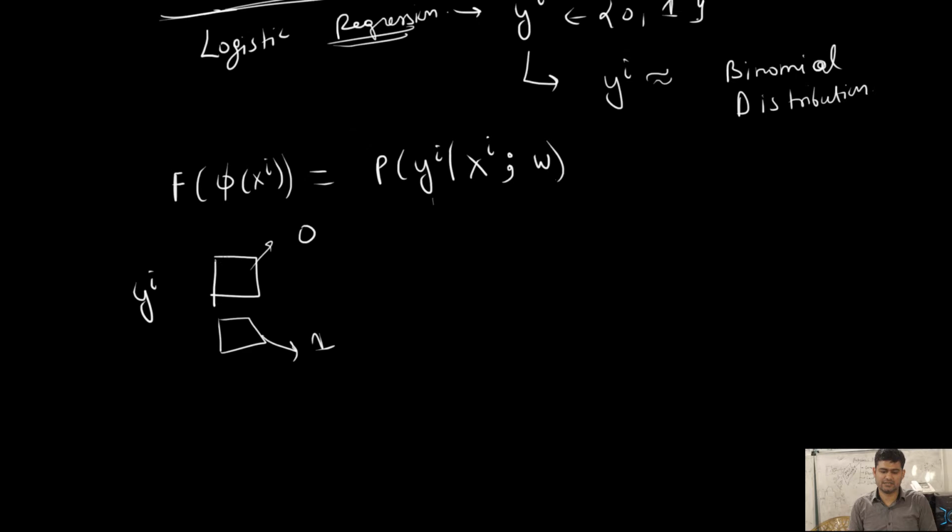So this is one interpretation of yi and this conditional distribution. Here 0 means class 0 and 1 means class 1, where 0 is a class of images which have that obstacle and 1 is a set of images that do not have that obstacle. Likewise, if we are doing a coin toss, then y equal to 0 may represent head and y equal to 1 may represent tail. Perhaps y equal to 0 means success and y equal to 1 means failure. So depending on the data set and the problem that you're solving, yi's can have different interpretations, and these yi's follow a binomial distribution.